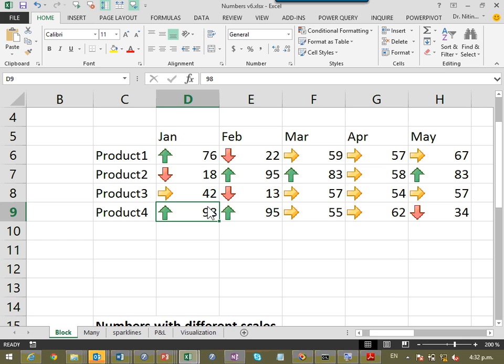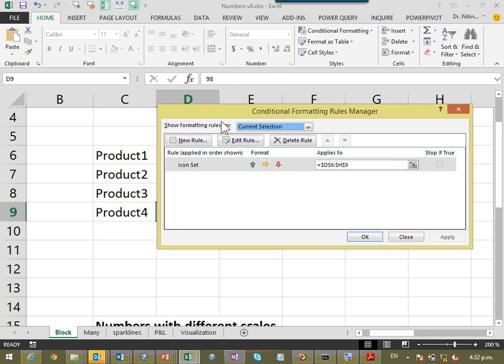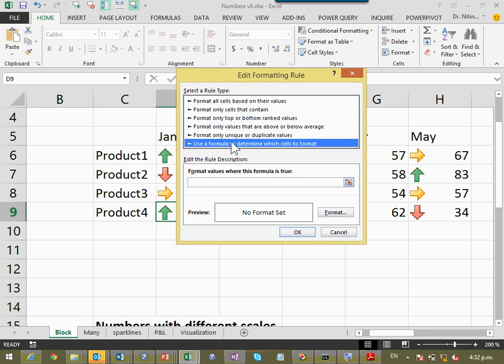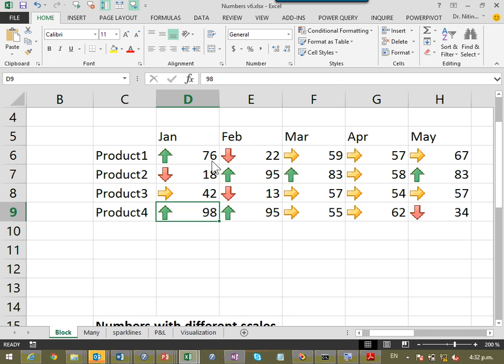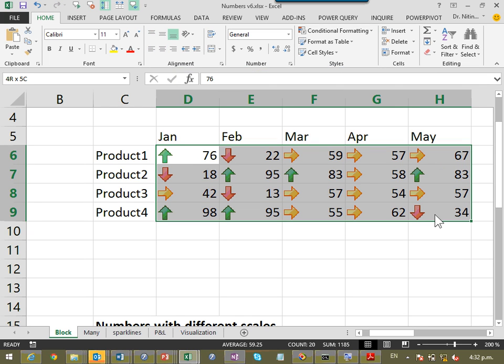Data is same, but I am going to get different information from it now. How did it decide who gets green, who gets yellow, who gets red? I didn't say anything. Excel figured it out. How did it do it? So let's find out. When I go to this manage rules, notice what it has done. It has taken the whole data, looked at the range. What is the range? 13 to 98. And it divides that range into 3 pieces. 33%, 67 and 100. That's how it decided who gets what.